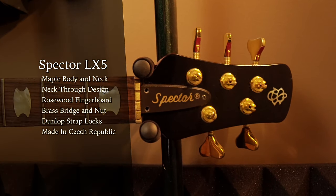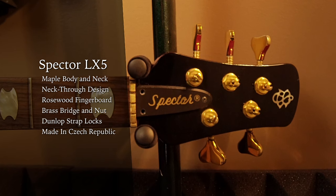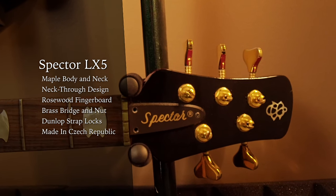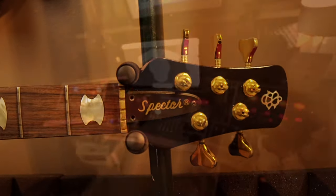It all lives in a Spector Euro LX 5 in a tight gray maple neck-through body design. Body is also maple, rosewood fingerboard, brass bridge and nut, Dunlop strap lock, and it was made at the Spector factory near Prague in the Czech Republic around 2005 or so.